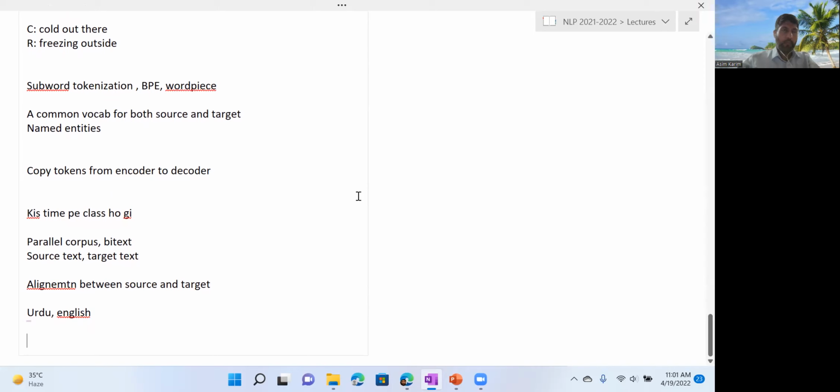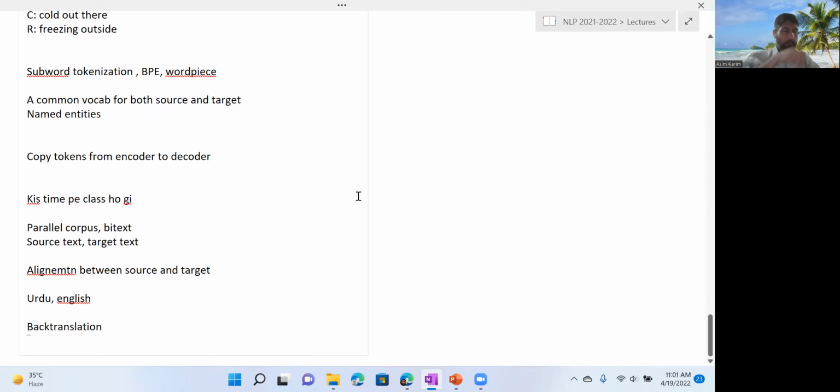Okay, one final comment before we end machine translation, the issue of back translation. So by the way, all of this is from chapter 10 of your textbook. So I'm following, I think, quite faithfully this section or this chapter of the textbook. So इसमें कोई ज़्यादा extra material नहीं है. So back translation, what does this mean? So this is more appropriate when we don't have large amounts of parallel data or bitext available.